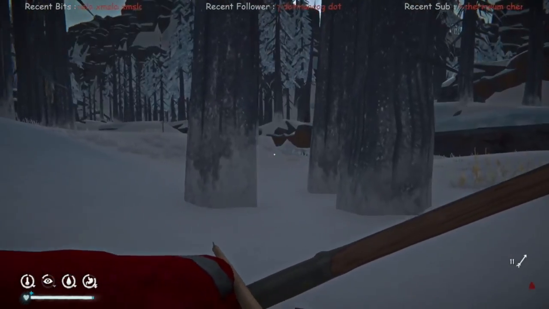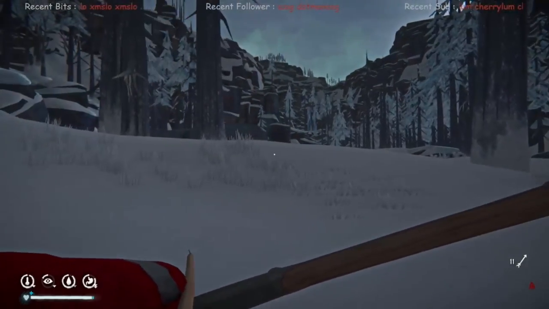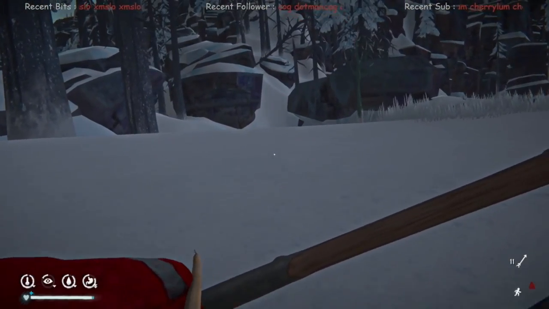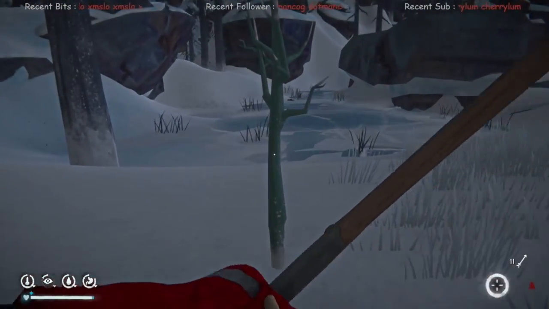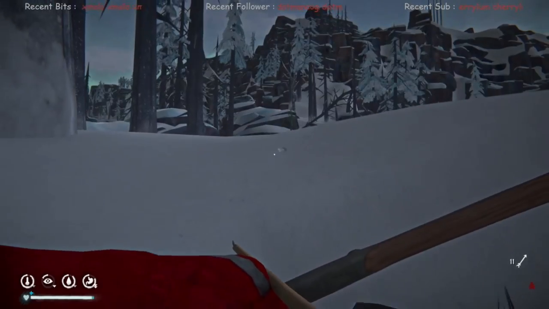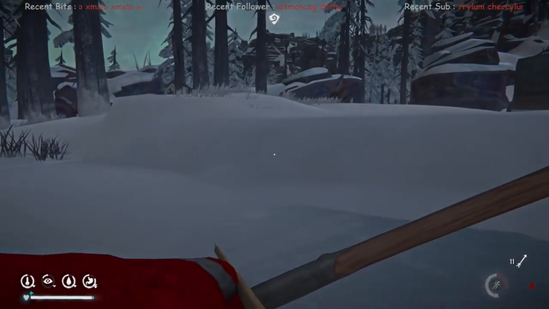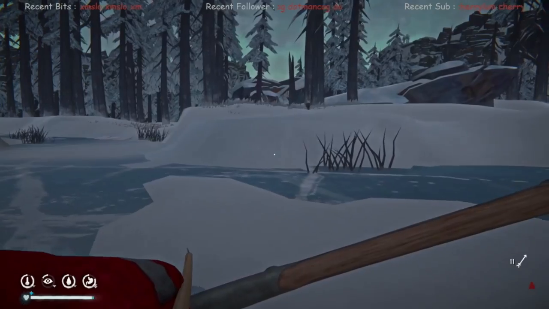You just went that way. There's a sapling right there. There he is. Ah, he saw me. Oh, I was trying to pick the sapling. Oh, sheesh. I'm in trouble. I meant to take the sapling, not actually draw on him.